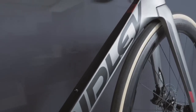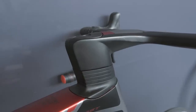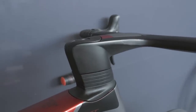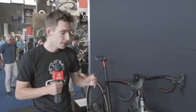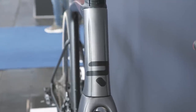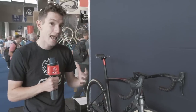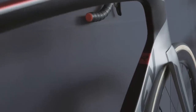They say that it's 6% more aerodynamic than its predecessor. Part of that is through complete integration of cables — you can have quite an interesting game of spot the cable because there's not very much on show, but that integrated bar and stem is a work of art. They've also changed the fork, so gone is that split fork design that characterised the original Ridley. They say that because wheels have improved, they can actually lose that and maintain aerodynamics. Also, there's a little dimple in the head tube which they say improves aerodynamics at increased yaw angles, so it actually causes turbulence on purpose, which then improves airflow over the rest of the bike.